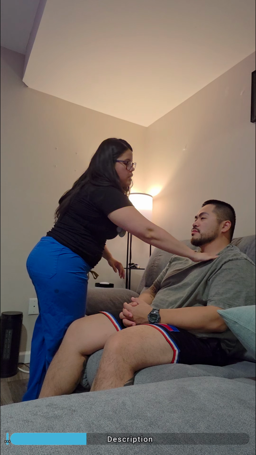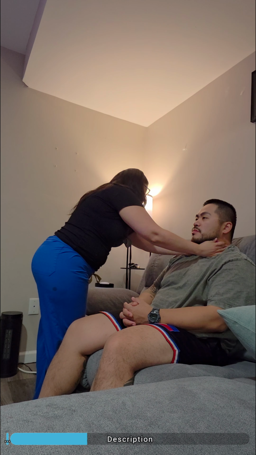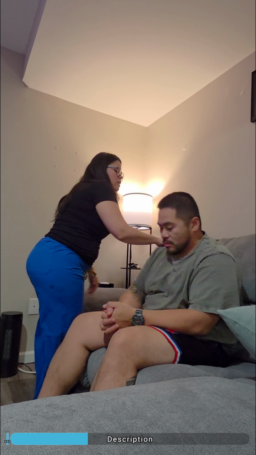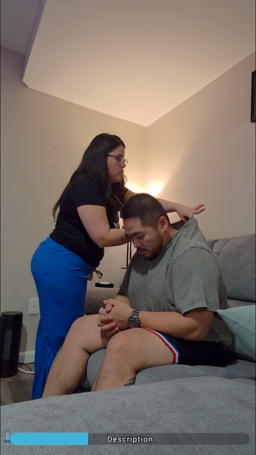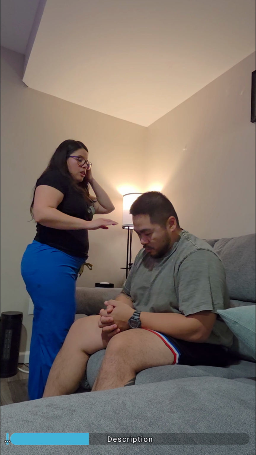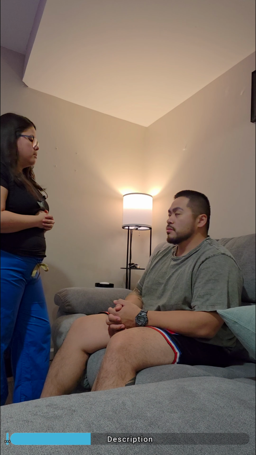And while I'm here inspecting, I can also palpate to see any abnormalities. Nothing in the neck. And I'm feeling in the back. And then can you lean forward for me just so I can take a look in the back? Okay. No abnormalities. And then while I'm here, I'm also going to check for some range of motion and for some strength, okay? So I'm going to have you turn your neck side to side.